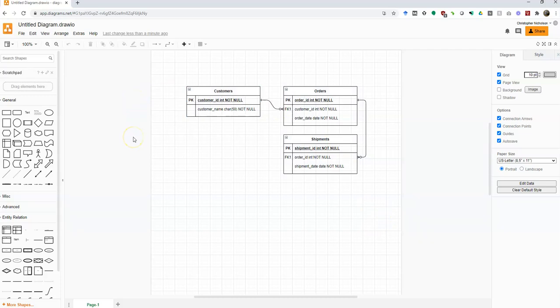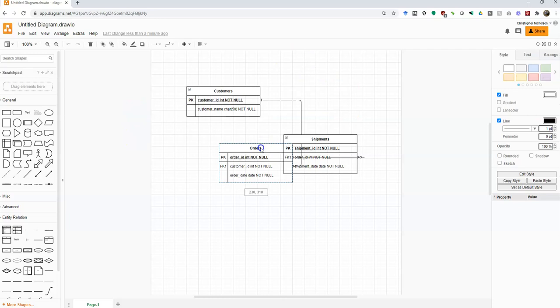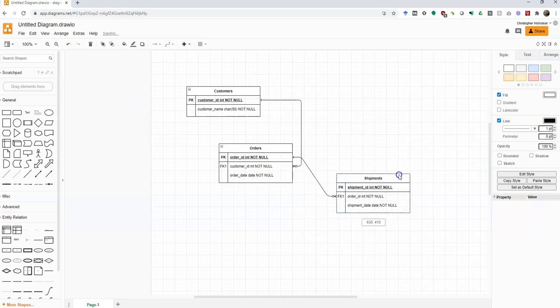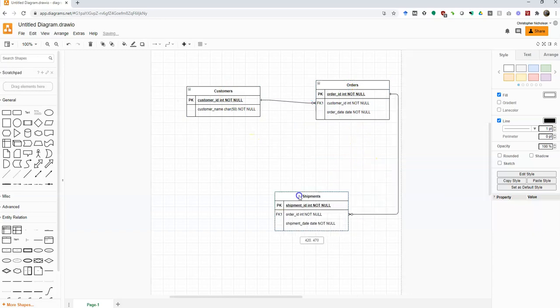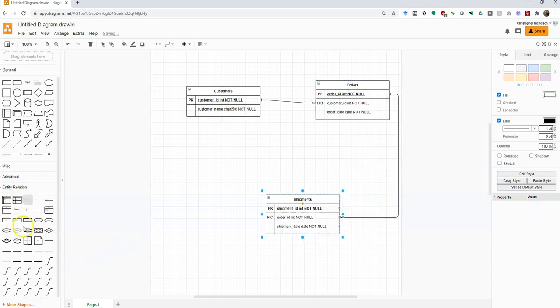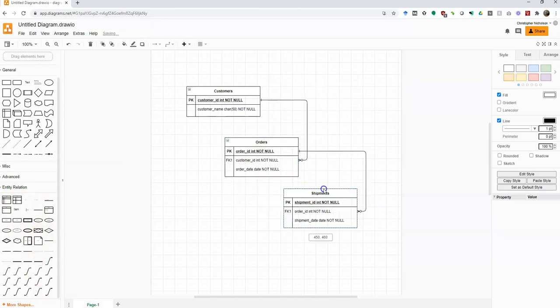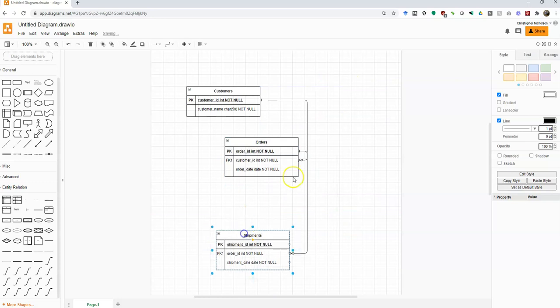All right. So I recommend, this is a crow's foot model. I recommend using crow's foot. It's the easiest one to work with, in my opinion. It also has the capability of doing some Chen diagram stuff. If you look down in this area where it says entity relation, you have your choices of different objects you can use to draw your diagrams. For the simple diagrams that for the most part you'll have in class, crow's foot is perfectly fine.